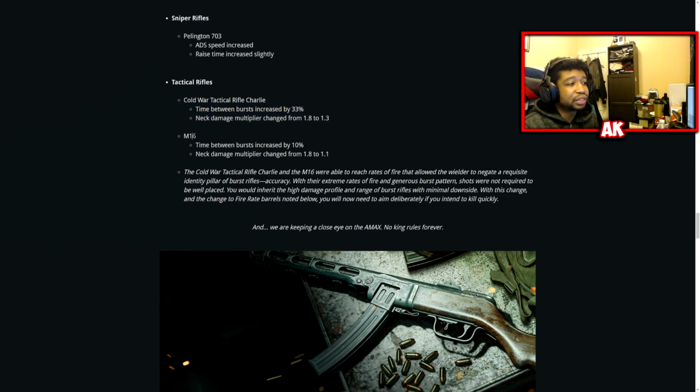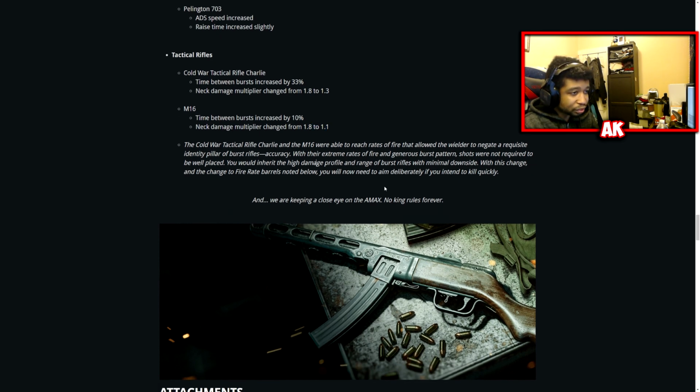And for the M16 as well, time between bursts increased by 10%. Neck damage multiplier changed from 1.8 to 1.1. I didn't realize the multiplier was this high at first, so it's nice to see that they changed this there. So they decided to nerf this there, but they do also make it very clear they're keeping a close eye on the CR56 AMAX. No king rules forever.